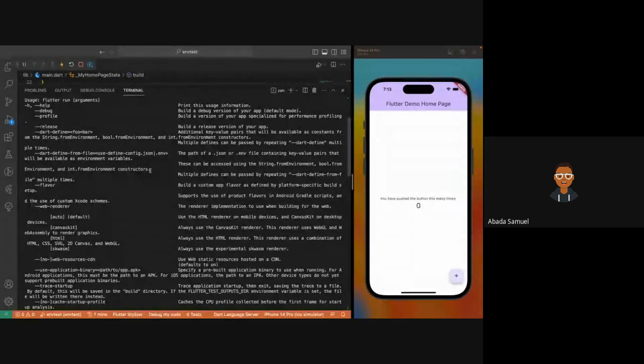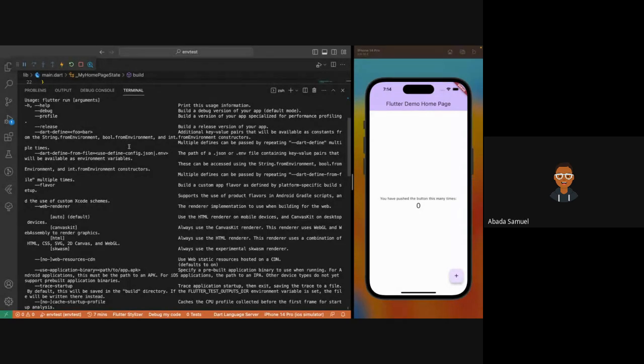So, summary: the Flutter engine gives you a method to pass in your environment variables at compile time. At compile time, meaning when you want to do your Flutter run or your Flutter build, you have to pass these commands to set the respective environment variable. This is what we call setting environment variables at compile time.